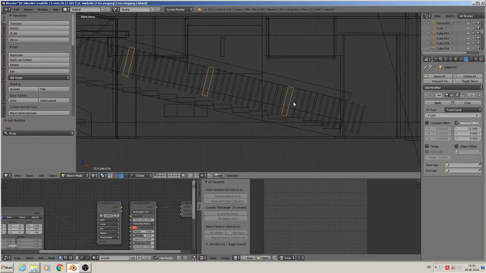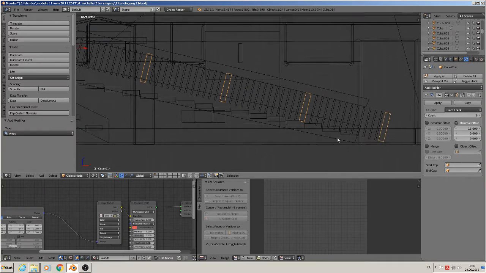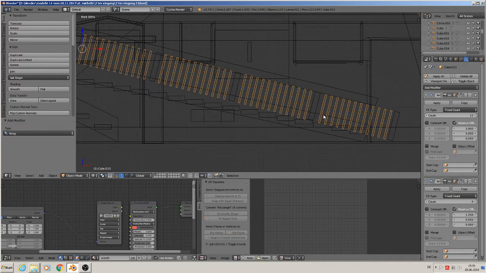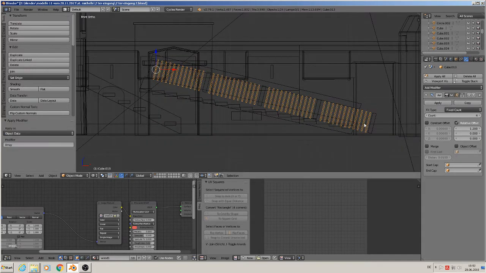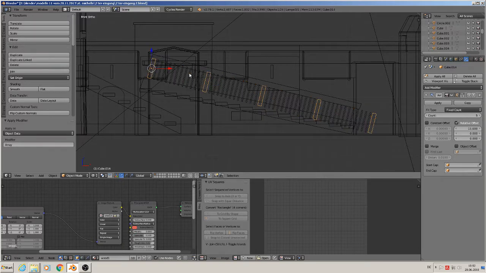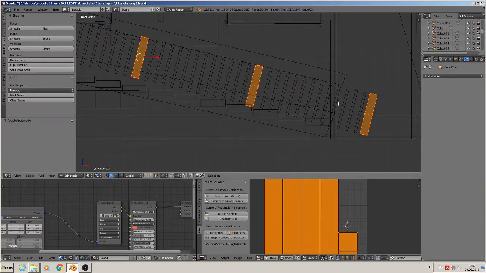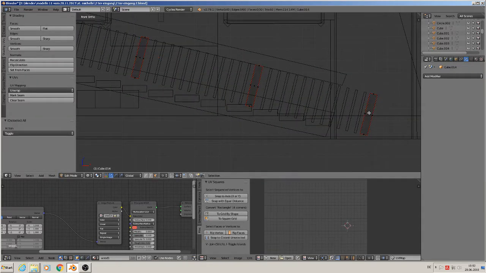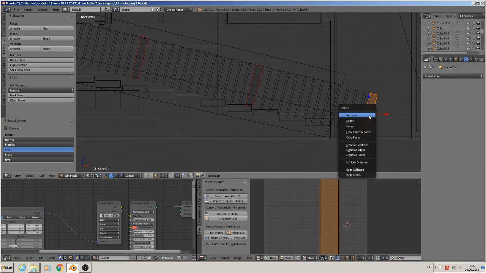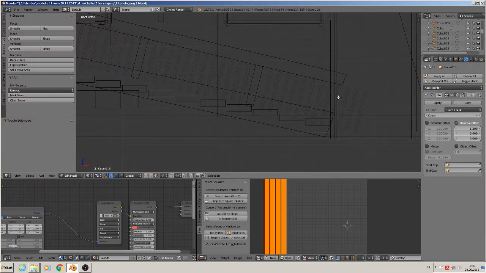So, and the last one should not be there, so we must apply the whole thing to delete what we don't need. So we now can select the last one and X delete, L to select all, and the same we can do here. What we don't need, select with the L.